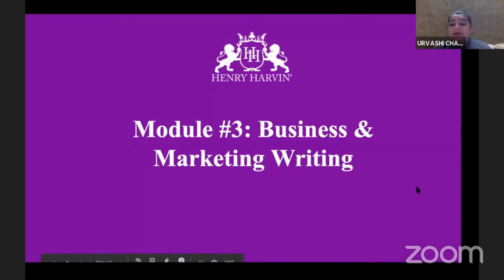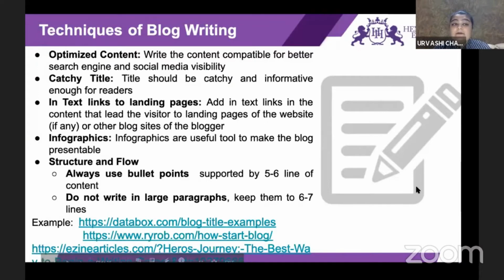Next, it brings us to business and marketing writing, where we're talking about your catchy titles, how to include all these things as keywords in your content, and the entire structure and how it needs to be planned. We prefer going for shorter sentences and smaller paragraphs rather than larger paragraphs. So here's a small example that I would want you to go through when it comes to the best blogs.